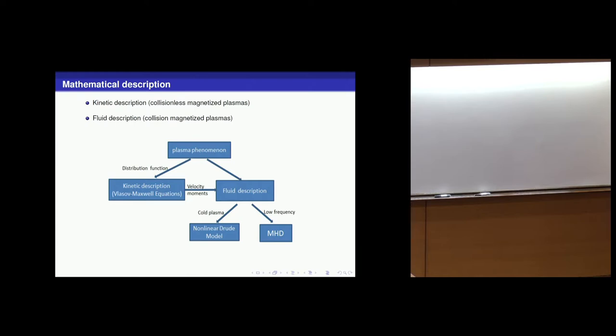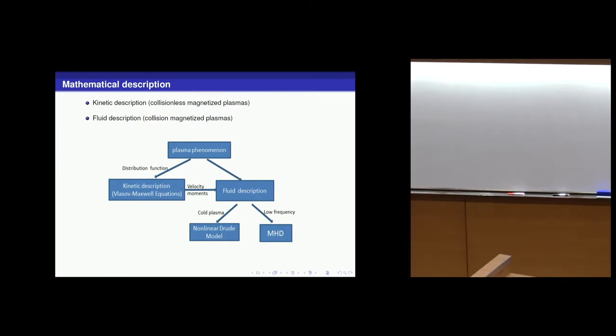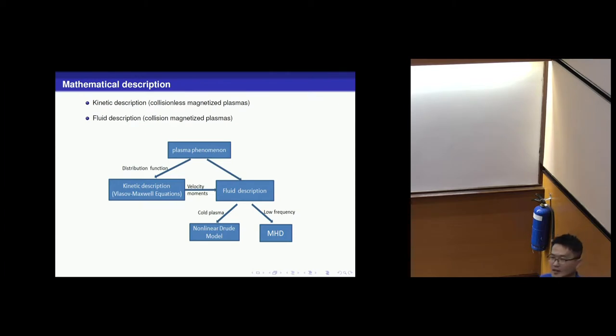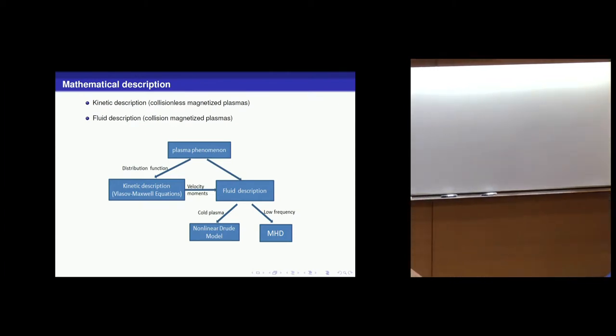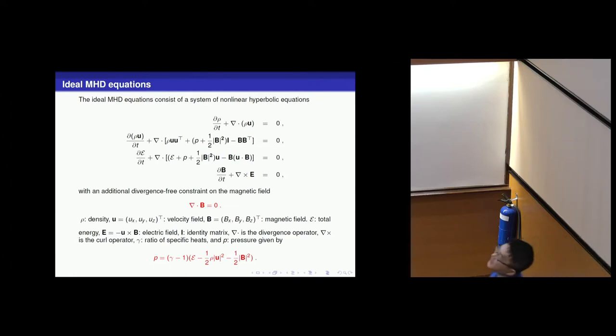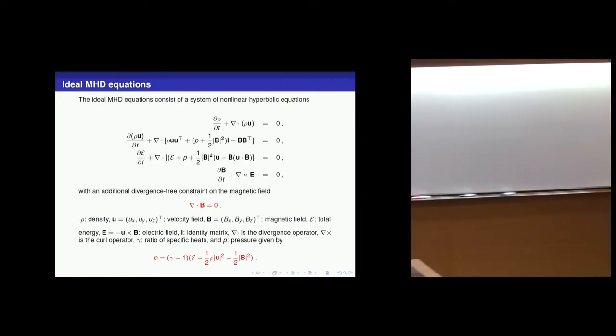Now, for the fluid description, after some assumptions, we also get some simplified models. For the nonlinear model, that's called the cold plasma. That's one model I'm going to mention. And for the low-frequency MHD equation, it's also compressible and incompressible, and also ideal MHD, lots of MHD equations, okay? Anyway, I'm going to mention three models for electromagnetic waves in fluids in this direction. The first one is the ideal MHD equation, which is compressible. I started working on that in 2009 with Professor Feng Yan Li, working on the divergence-free scheme. So this is the ideal MHD equation, a set of hyperbolic equations.